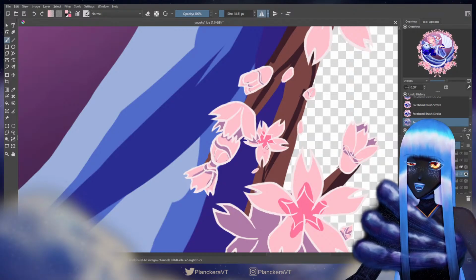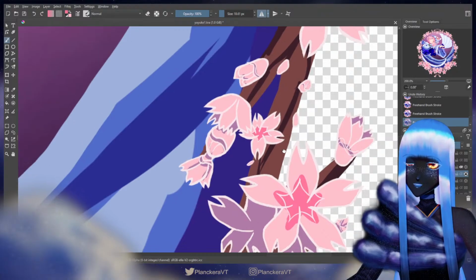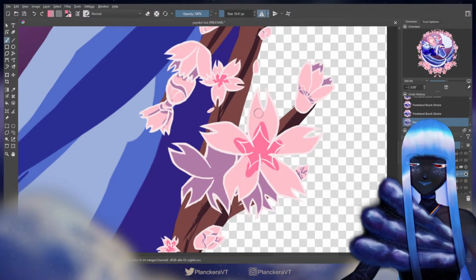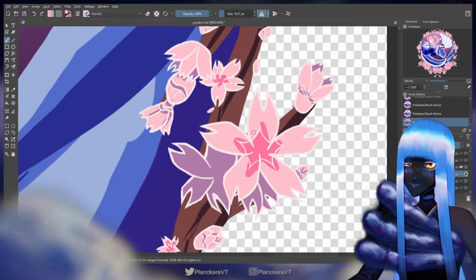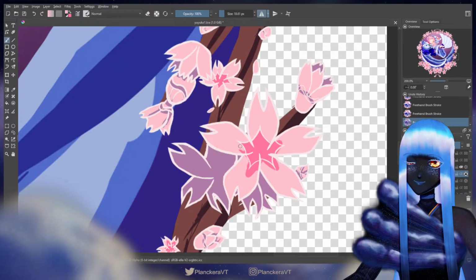And after that, I'm gonna pick a lighter color from her hair. And put some color variation in all the petals. This is why I have some that are a little bit lighter, some that are a little bit darker. Then after that, I want to make the tips of the petals a little bit lighter. Just a simple gradient. The tips of the petals will be a little bit lighter.